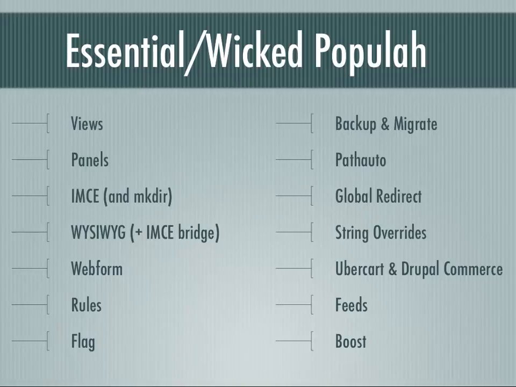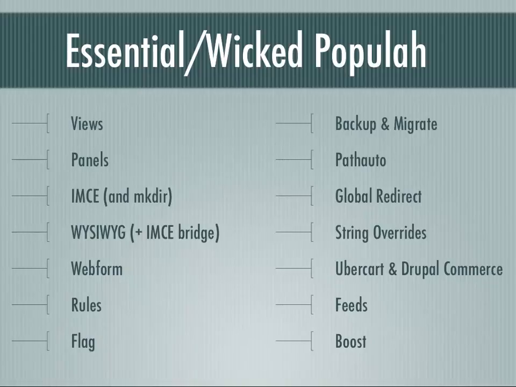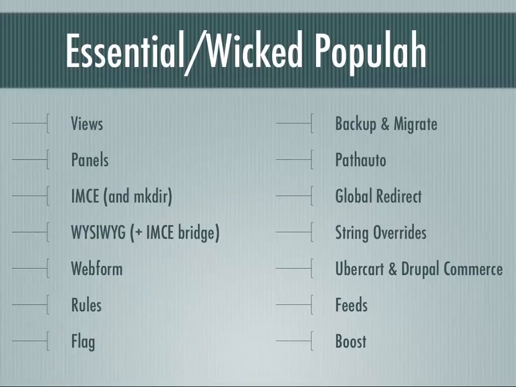PathAuto lets you create nice URLs automatically when content is created. Normally when you create a node on your Drupal site, you get a URL that's simply node-slash-a-number — short and fine — but maybe you'd like something more verbose that lists out sections of the site. PathAuto is what you want for that. It interacts well with Drupal 7 and does coexist with Drupal 7's built-in URL handling, potentially giving you more settings. Global Redirect is related — it's a very small module that provides the notion of a canonical URL for any given piece of content. In Drupal you can create multiple aliases referring to the same object, and Global Redirect will make sure that anyone who hits one of them gets redirected to the canonical one. It's nice for keeping things straight.